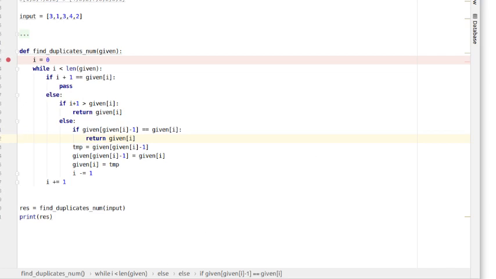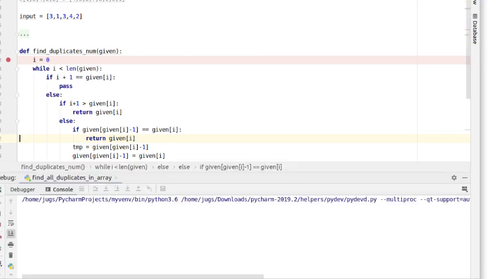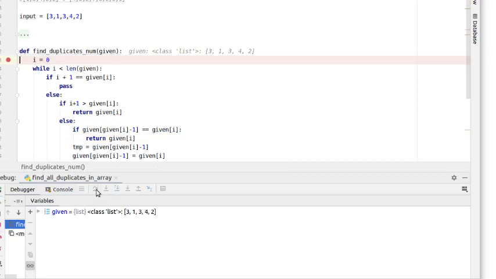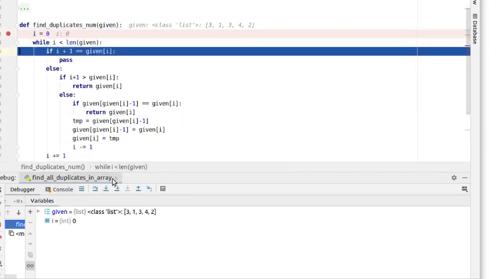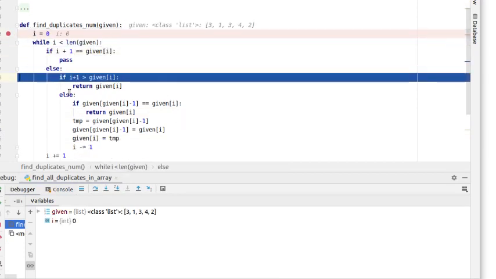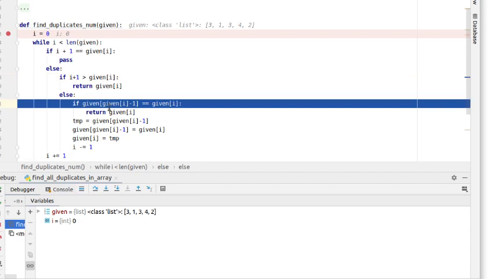So here we have the input, 3 1 3 4 2. Here let me just do the debug. So it's looking for if I plus 1 is greater than the given, so it's not for now. And here it's checking whether the position at 3 is equal to value 3.